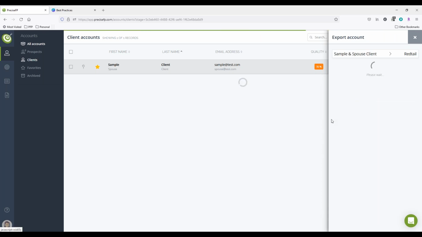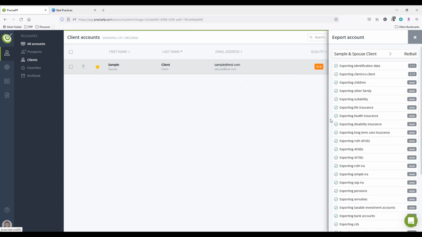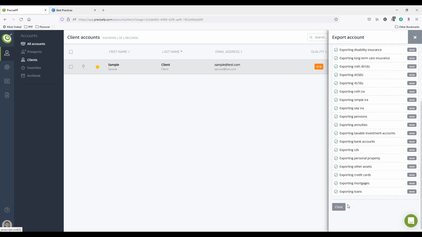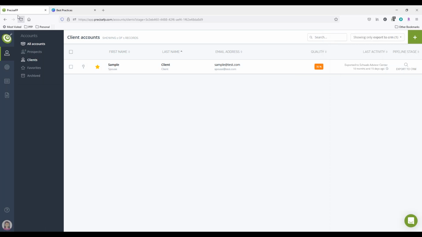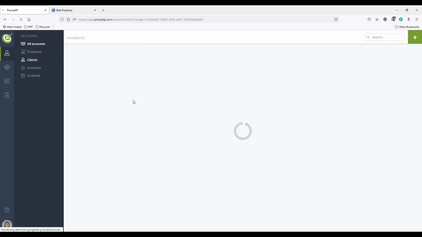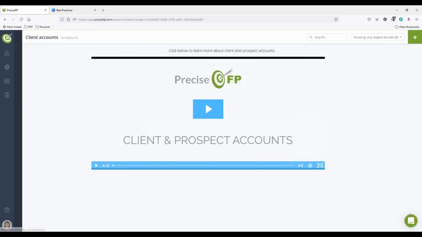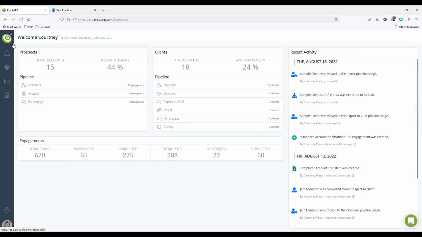It takes a few seconds to do that export, and then that person is going to be on the next stage in the pipeline, based off of this trigger, which is the exporting over to Redtail. So if I do a refresh, that person is no longer in that particular pipeline. They are no longer in export to CRM because I exported them. They actually moved to the next stage, which was invest.